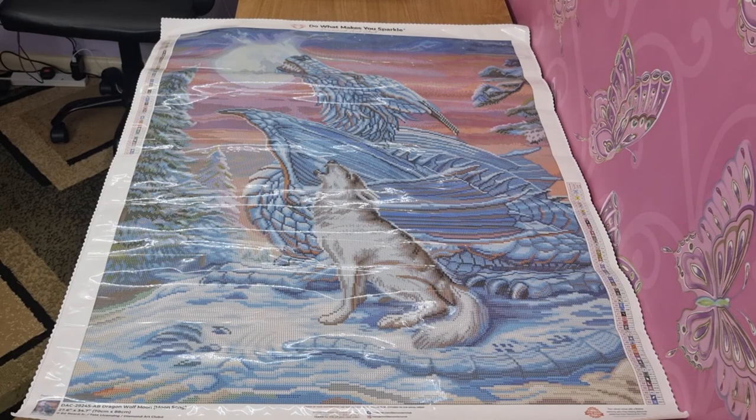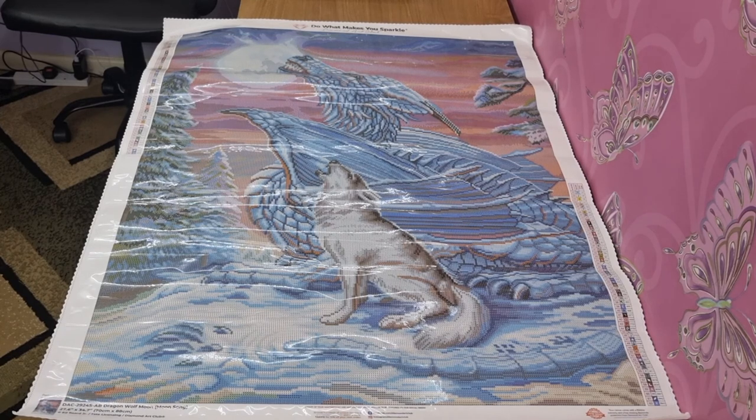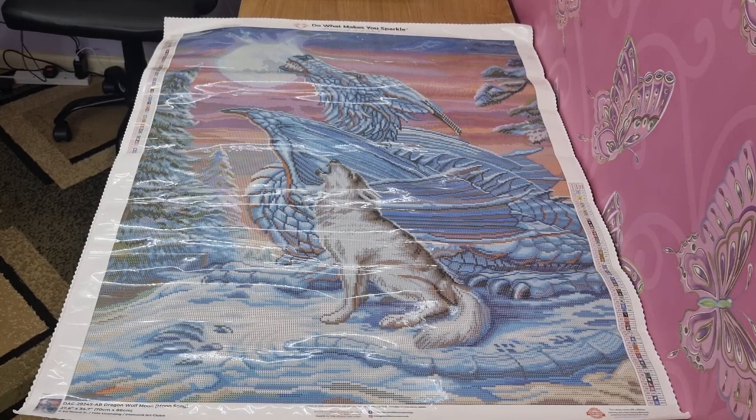Isn't this gorgeous? So I've seen an unboxing of this, and I see mostly where the ABs go, which I can see on the wings, but I just love the detail and I love wolves.